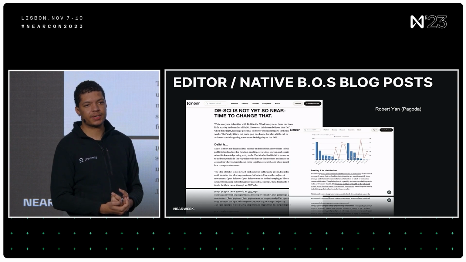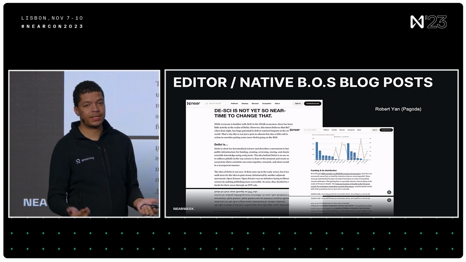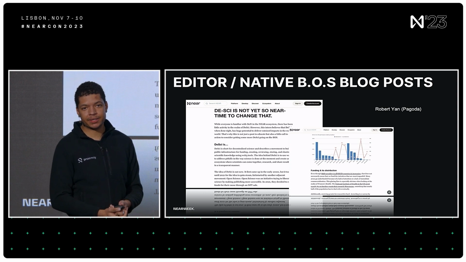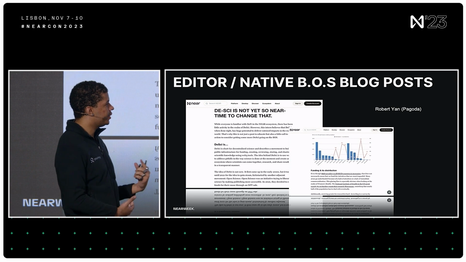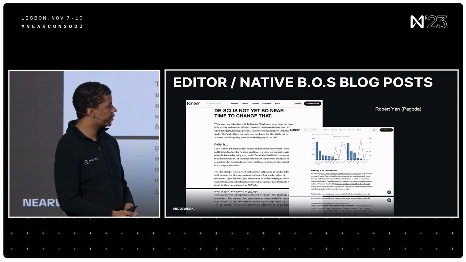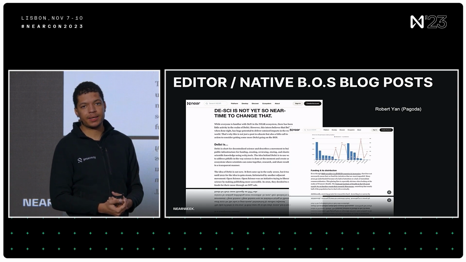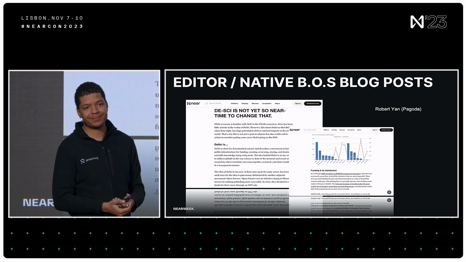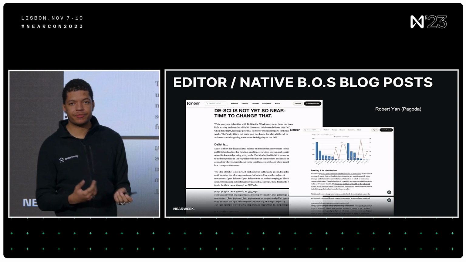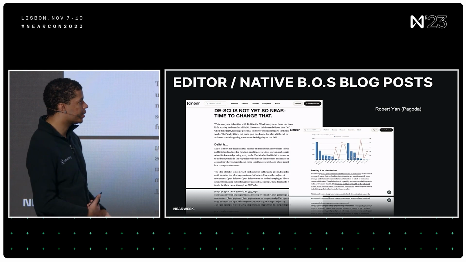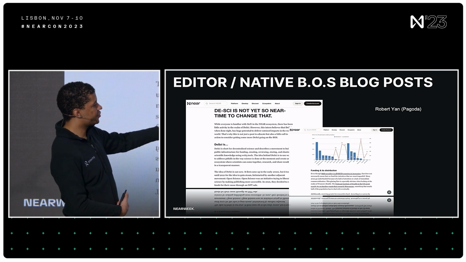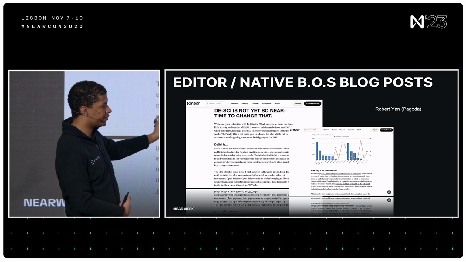Because we can't be talking about, let's say, one NFT marketplace that then abandons the ecosystem. If we have a blog post on that, we need to be able to update it and continually maintain accuracy within the ecosystem. It needs to be usable, it needs to be functional, and it needs to look good. So where can we go from here? With NEARWEEK having identified the core processes that make a functional editor possible for blog posts, these blog posts are posted natively on the bus using the editor.